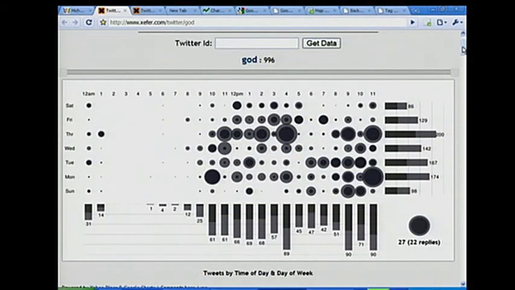But before we do that, I want to show this very nice visualization that essentially shows how many times you tweet, how many times you got replies for your tweets across different days of the week and across different times of the day. And what we have here is the Twitter account of someone who chose the name God as his Twitter account. And what you can see is that God has fairly regular hours, okay? So he sleeps throughout the night. He has intense tweeting, a pattern through working hours. Maybe towards the evening, he spends some time with the kids, probably tweets a little bit less. And then towards the end of the day, a bit before midnight, he tweets a bit more. Okay, so that's the tweeting pattern of a user named God.